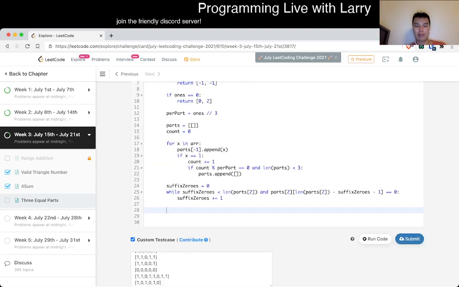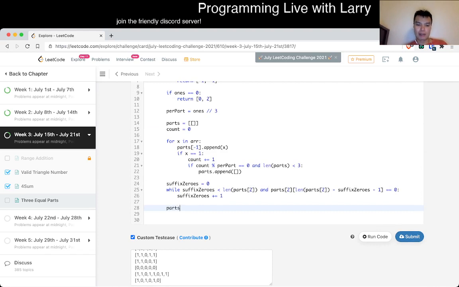So now, let's just say parts of 1, while parts of, let's see, how do I want to write this? So now, while parts of 2 of 0 is equal to 0.